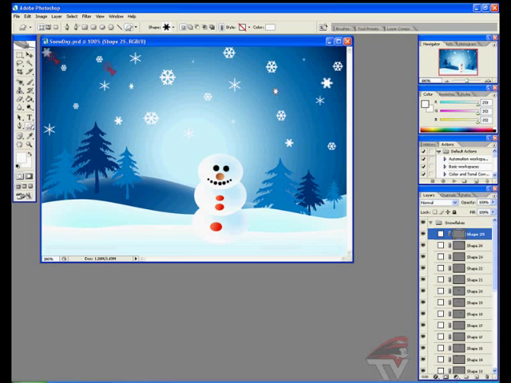Now, I have 26 snowflakes out here. They're all at 100% opacity, so I'm just going to go ahead and start lowering the opaqueness on certain ones, and I'm just going to randomly kind of slide them. Some I'm just going to barely change. Some I'm going to put all the way down at like 5%. I'm going to really move them down, and I'm just going to go through all of these and just kind of mess with this.